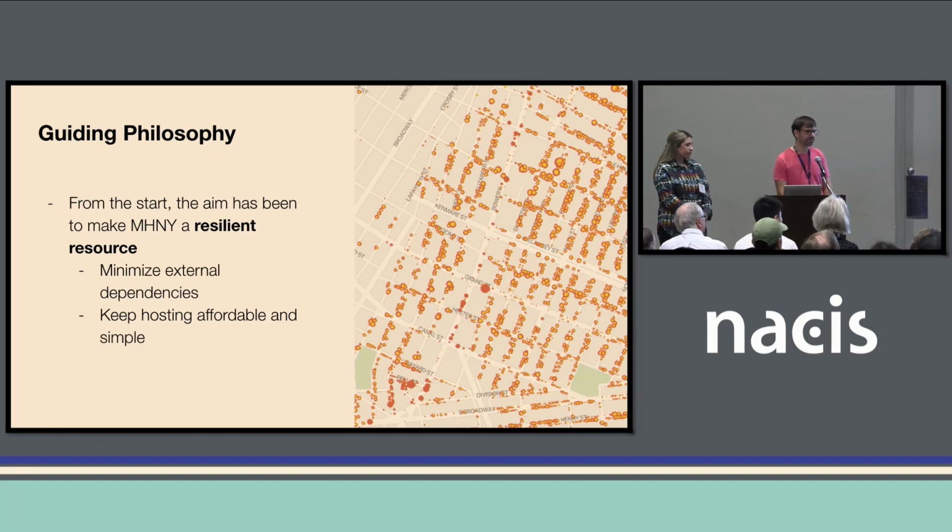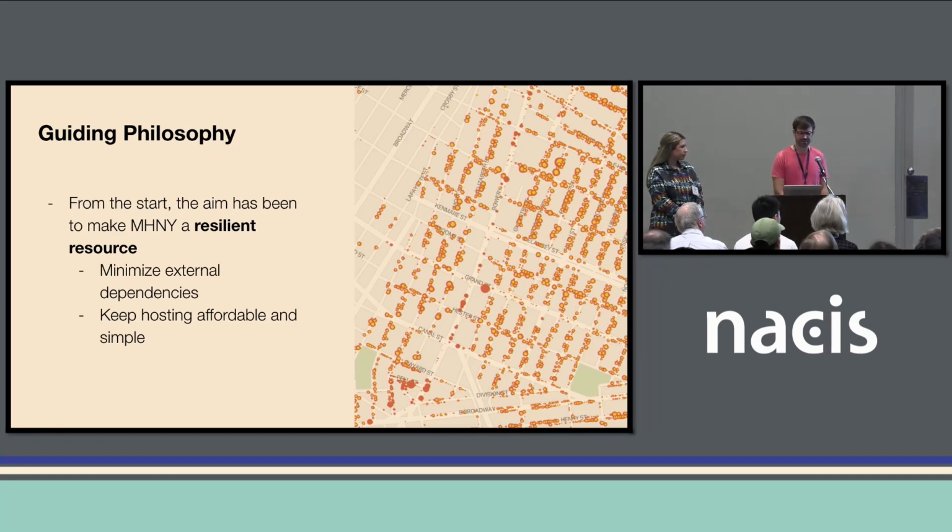So our guiding philosophy working on this project was to make this resilient. For us, resilient meant minimize external dependencies, so we don't actually depend on anything outside of the website itself. All of the data is self-hosted, and we just don't use anything external to the site. We wanted to keep it cheap and simple, so everything is static. There's nothing happening server side. This is just in a simple storage bucket, and it could easily move if it needed to.